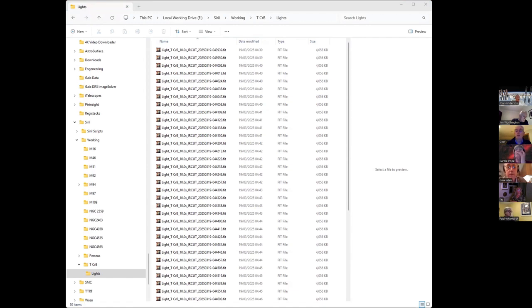Do you have to take calibration frames with the Seestar, or does the Seestar do it for you? So that's what I was saying, Carol D. The Seestar will do the dark calibration for you, and it'll apply it to the image as it's taken it. But flats and bias it doesn't do. I say that because the image train at the moment is nice and clean. I'm not doing any flats, and I'm not bothering with biases either at the moment.